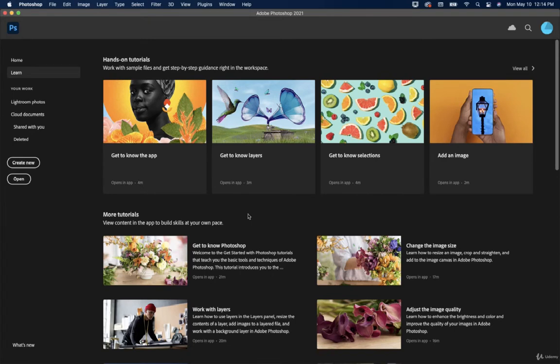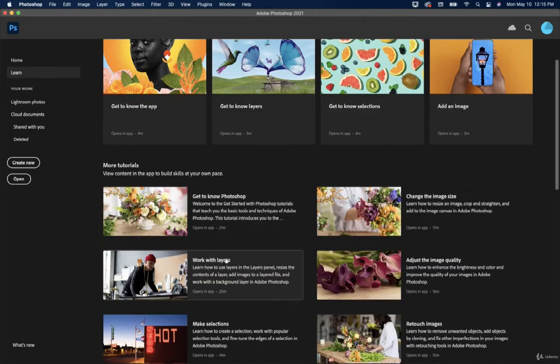But here's the point. Always, always, always be willing to learn and go above and beyond what I teach you in this course. This is the ultimate Adobe Photoshop 2021 course. Okay, this is the Adobe Photoshop 2021 course. And I'm going to teach you the fundamentals. You're going to learn everything you need to learn. I'm going to teach you the app. I'm going to teach you layers. We're going to learn all those different things. But even after I teach you all that, and we do a variety of projects, still come back and learn more.